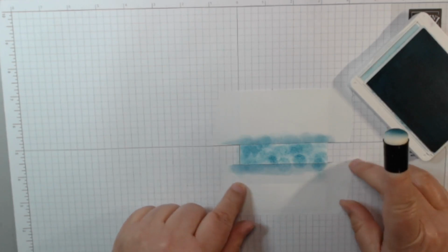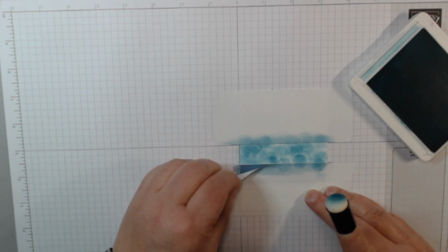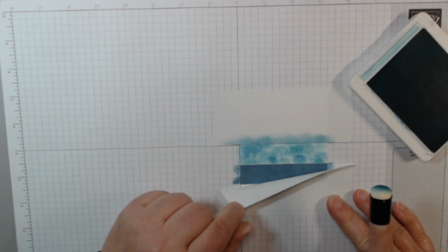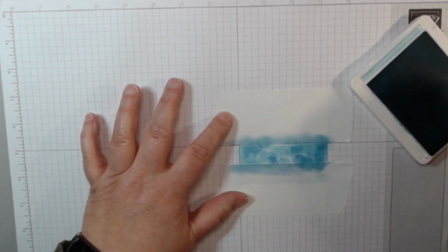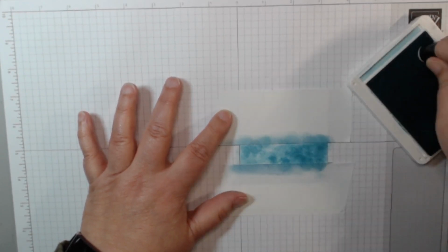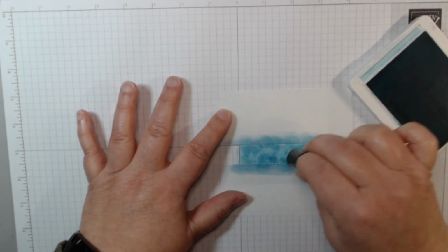I put this tape right over the first ink color. Okay? And you could use blending brushes for this. I suppose you could actually even use your markers if you wanted. Where's the fun in that though, right?